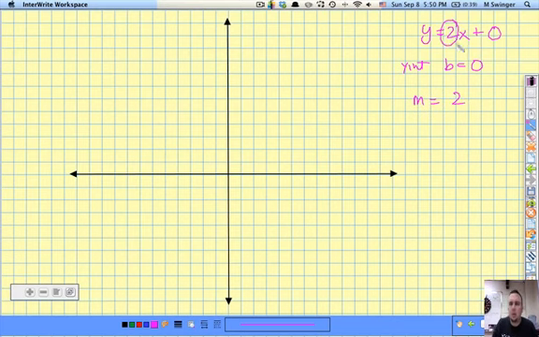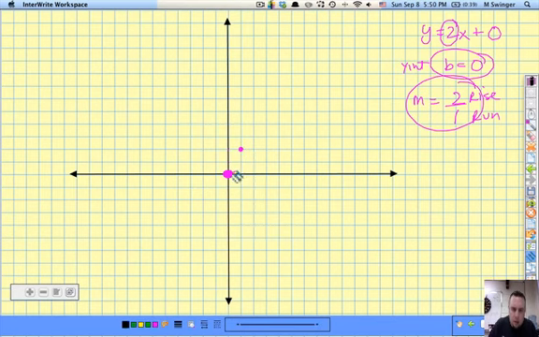Now you can put your slope as rise over run. That's what I always do. Rise over run, 2 over 1. So here we go. Step 1, you plot your intercept, which is 0. There's 0 on the y-axis. Step 2, you use your slope. This means rise 2, run 1. So from here, we rise 1, 2, and we run 1 over to the right since it's positive. Then you draw a line.